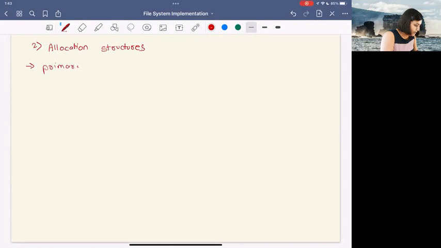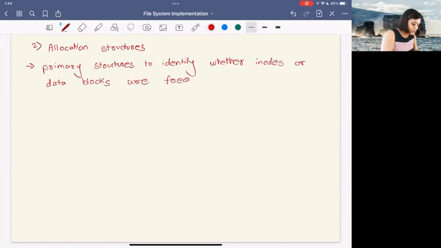These are primary structures to identify whether an inode or data block are free or allocated.